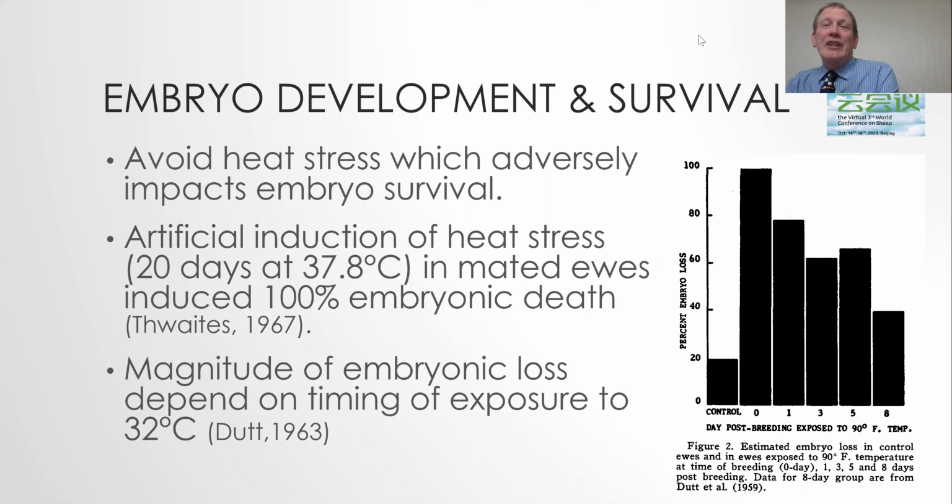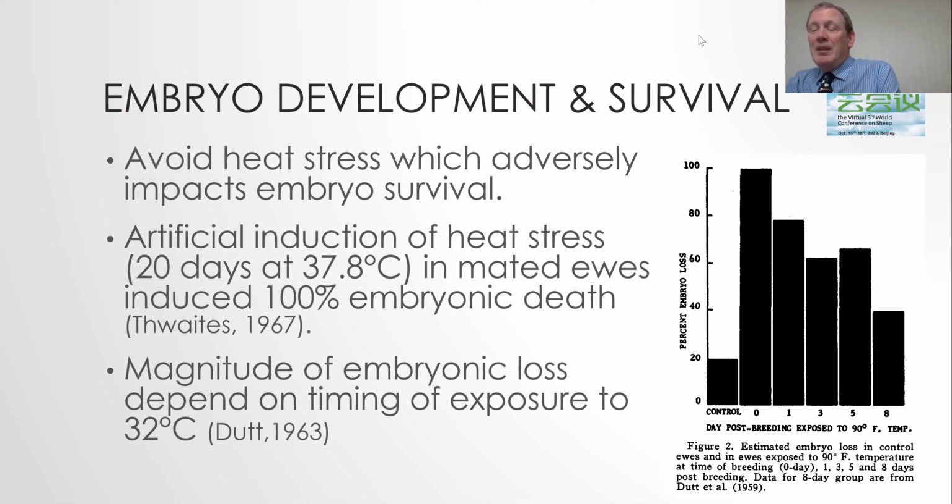And I pulled out a couple of very early studies that I think illustrate the point very, very well. In one study, they induced heat stress for 20 days at 37.8 degrees C, and they were able to get a 100% death rate induced by that prolonged heat stress. In a different study, the magnitude of the embryo loss that was influenced by the heat stress was dependent upon the timing of the exposure to that heat stress. And so they exposed ewes to a 32 degrees Celsius heat stress on the day of breeding or various days thereafter. And one of the things that they showed is that the egg is very, very susceptible to heat stress. And the earlier the embryo, the more susceptible it is to heat stress.